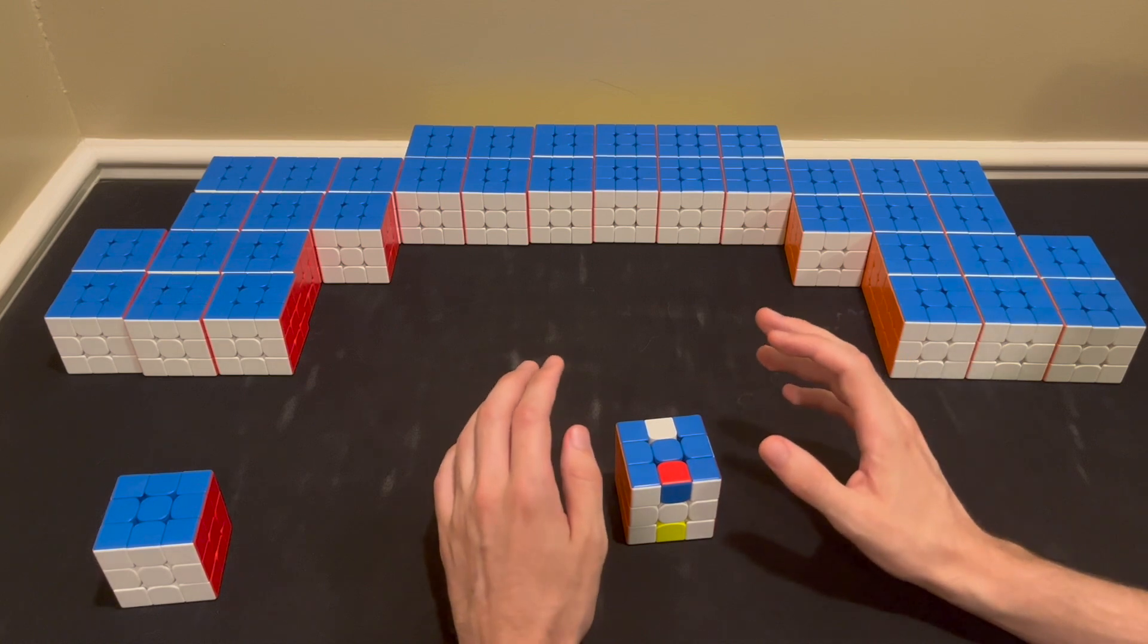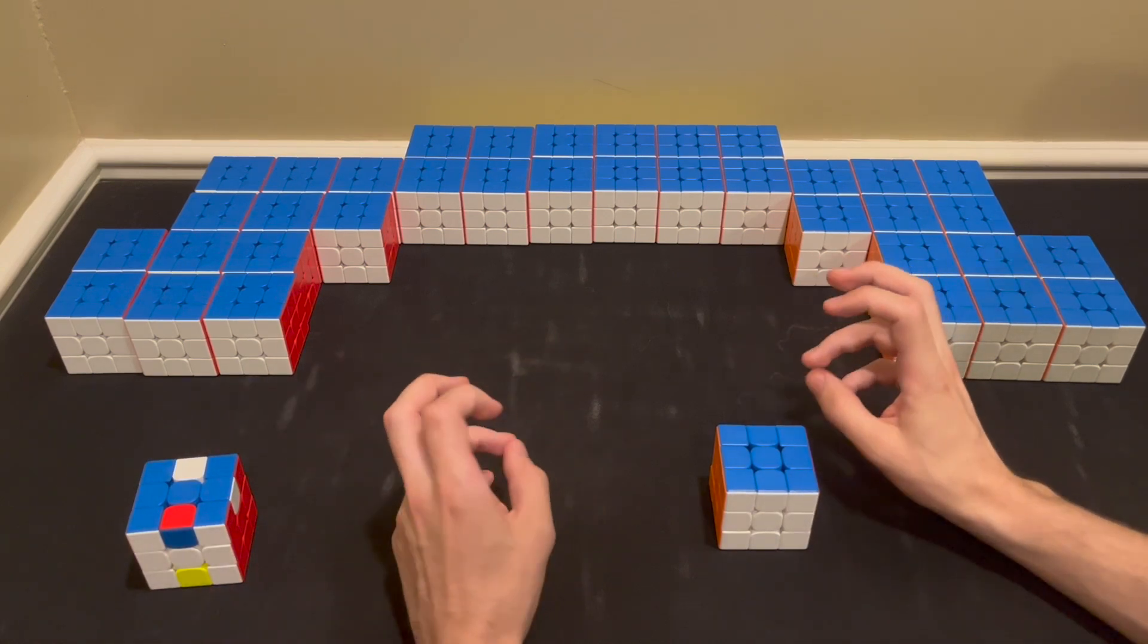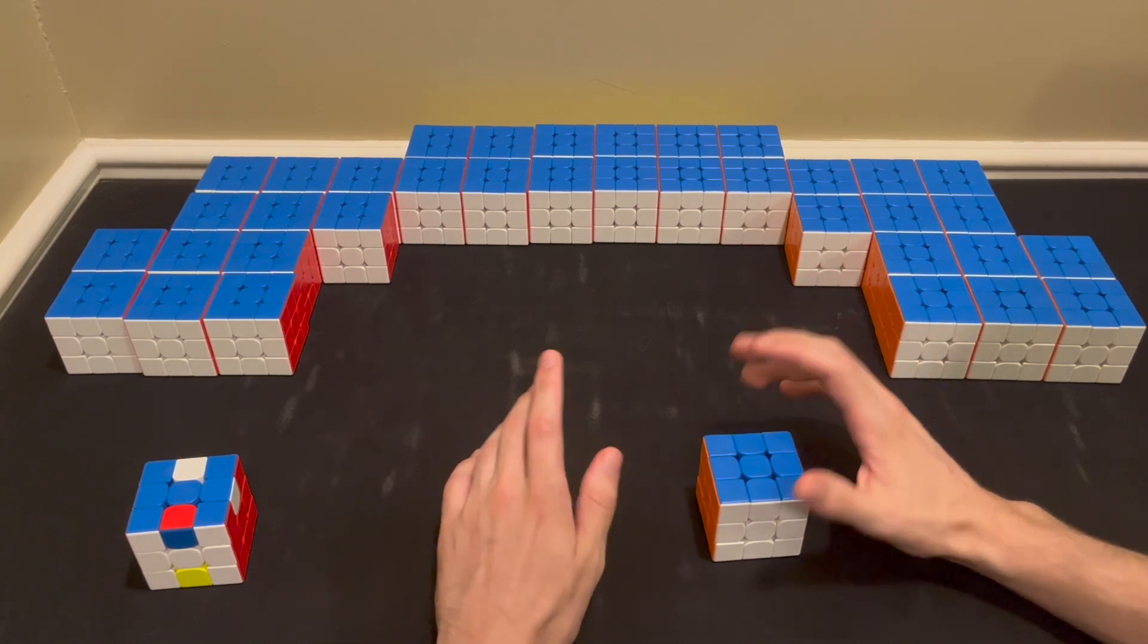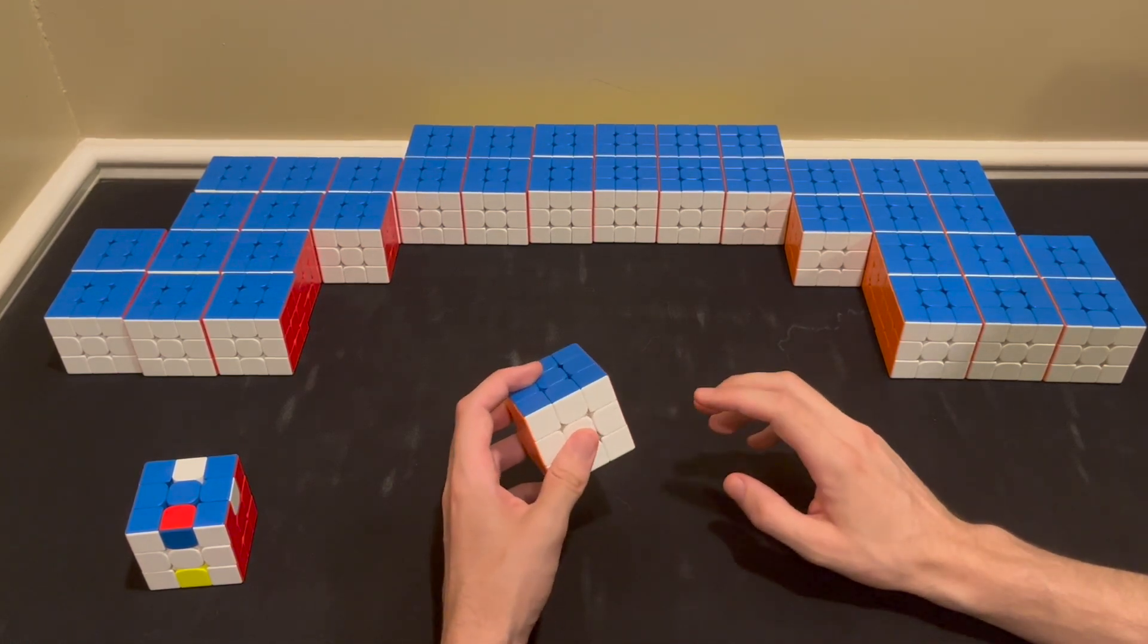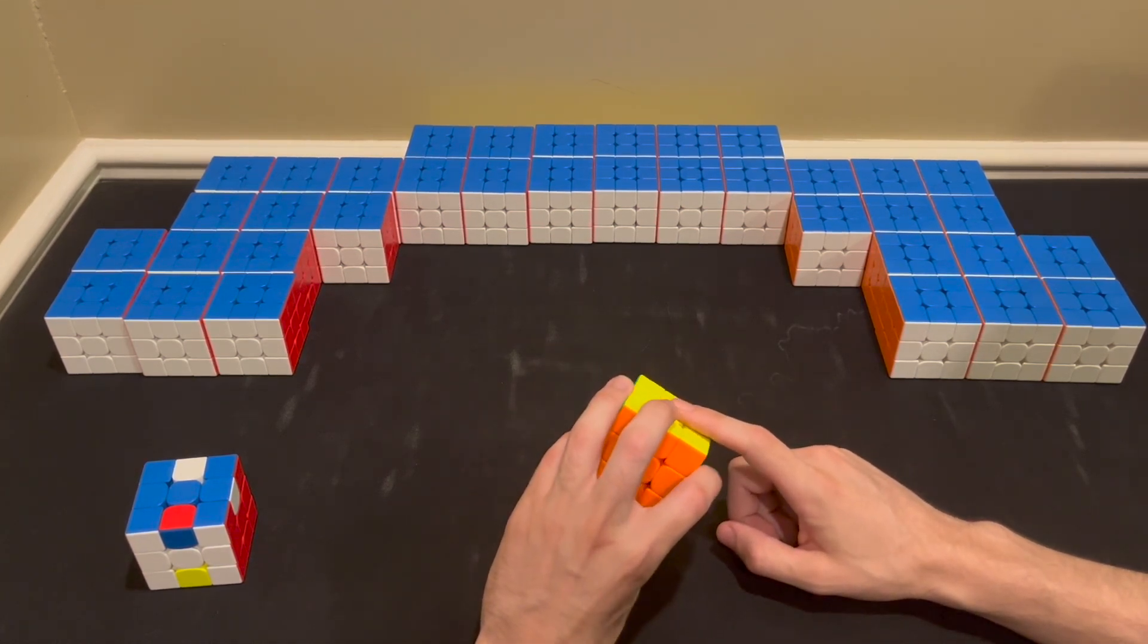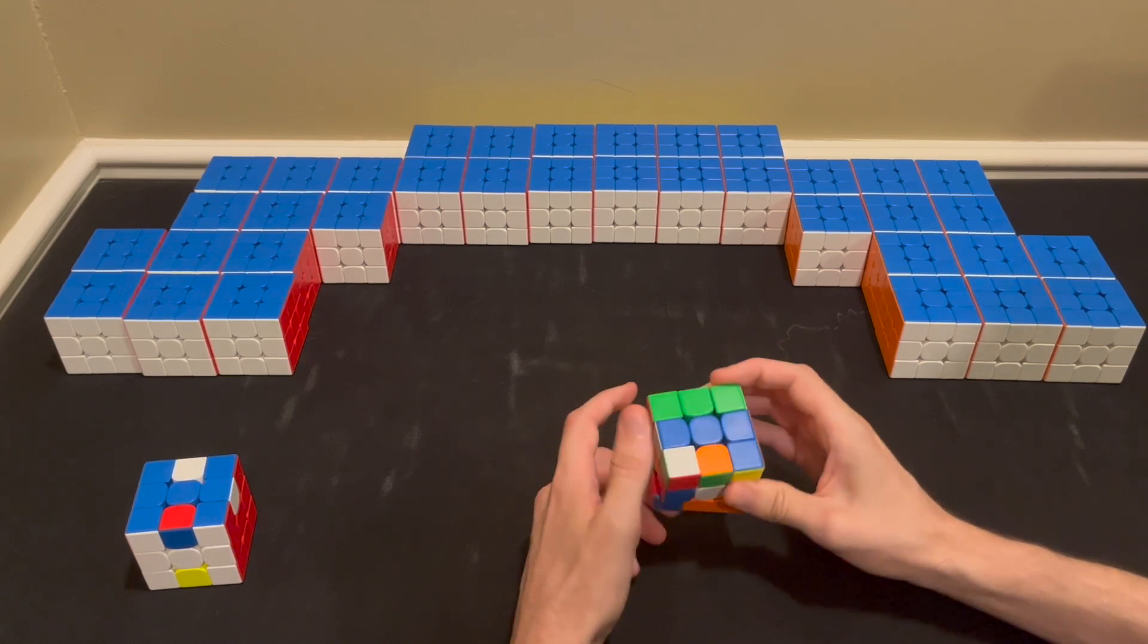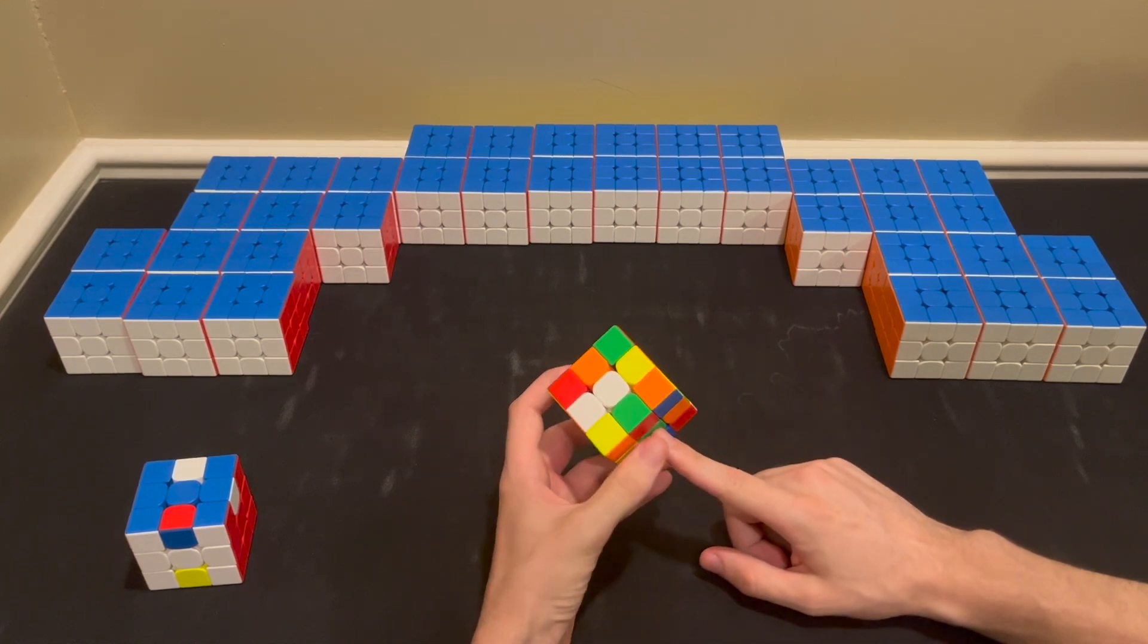To explain the way JS tracing solves this for edges, I'll first need to define what I call good or bad sides of a piece. You can also think of it as dominant or primary sides, if that makes more sense to you. Basically, we'll define UD faces to be the primary sides. If there's no UD on the piece, FB will become primary. That means that L and R are always the least dominant sides. For my orientation, which is blue top white front, blue and green are always going to be dominant.